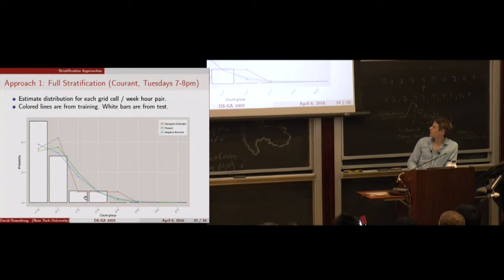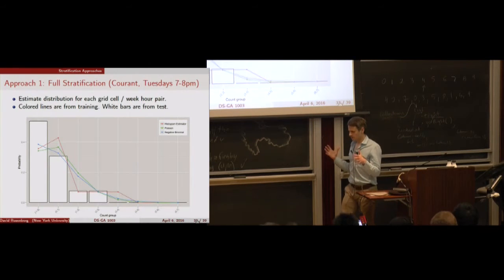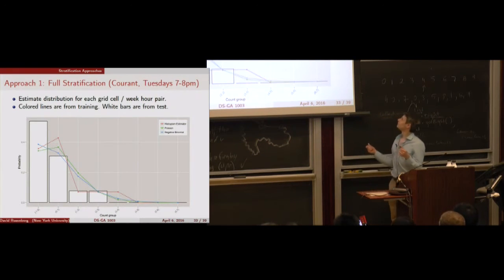OK, so just to make sure you know what I'm talking about. So I build a model, and as input, I say current Tuesday between 7 and 8 p.m., what would the output be like? OK. So each of these curves is like the output of my model, because each of these curves is a probability distribution on the number of counts. OK? And this is built only on the data for that grid location at that time?